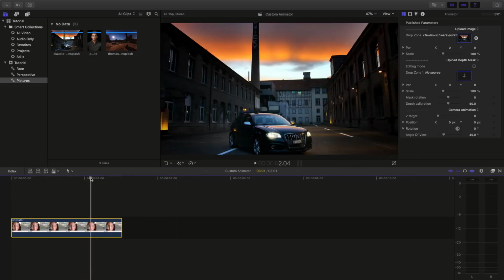Now we want to create our own mask. It will be a custom mask consisting of many masks. You can make it maybe in other software like Photoshop or After Effects, or maybe Paintbrush or Paint, I don't know. But I will show you how to work with it directly in Final Cut Pro X.